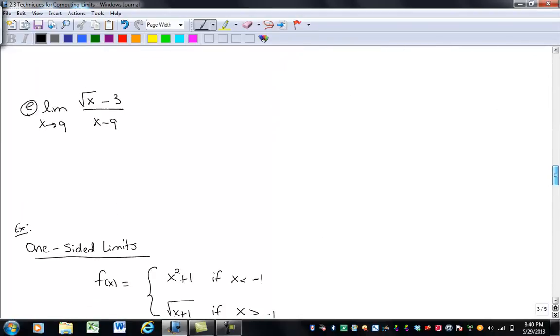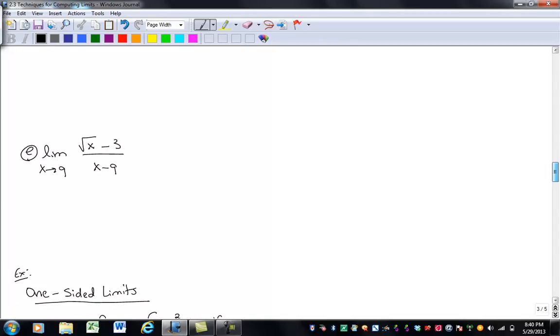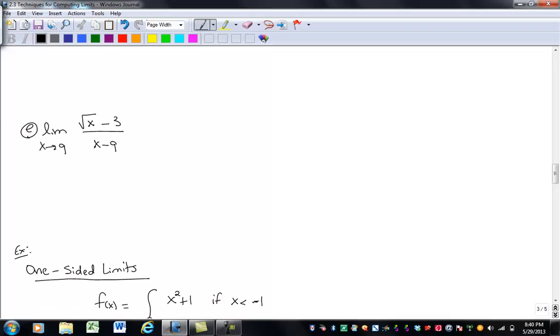Let me also talk about E first, before I go back to D. In problem E, there's 2 ways to do it. And so let's talk about way 1. The way 1 to do problem E is a fancy factoring thing.